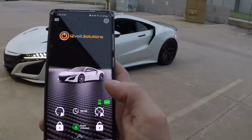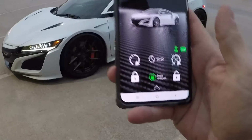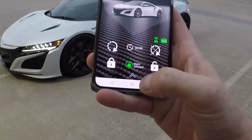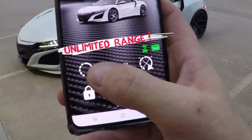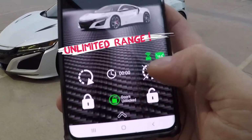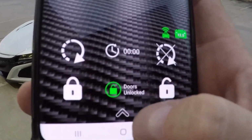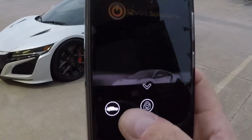Okay, so we have the app module pulled up right now. I'm gonna go over the basic functions here, and then I'm gonna show you guys what each one of them does. So top left is remote start, top right is remote stop. So once you start it, you can cancel it by pushing the top right button. We have lock, unlock, and if we hit this little arrow, we can even pop the trunk.